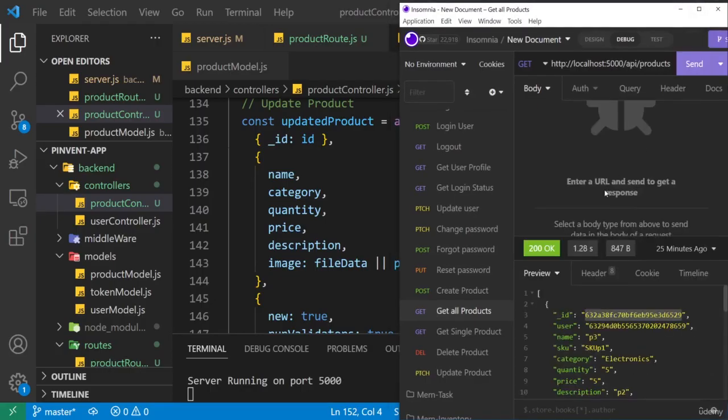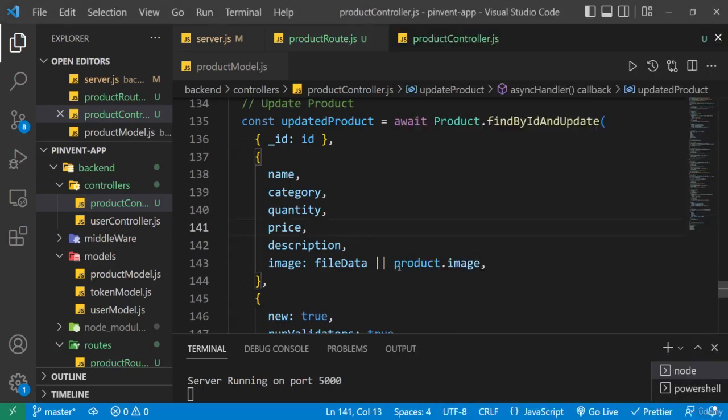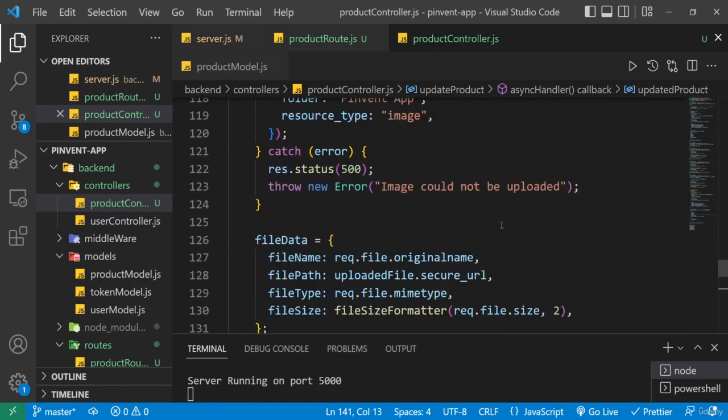So what that means is that something is wrong. I don't know, something may be wrong with our setup, because I said it should be file data or product.image. That's what I said. So I don't quite know. Let me just take a look at it. Anyway, let me try to upload an image first, a new image, then I'll try it again.